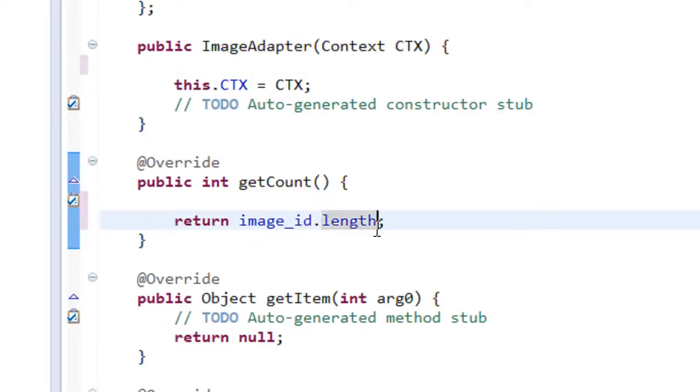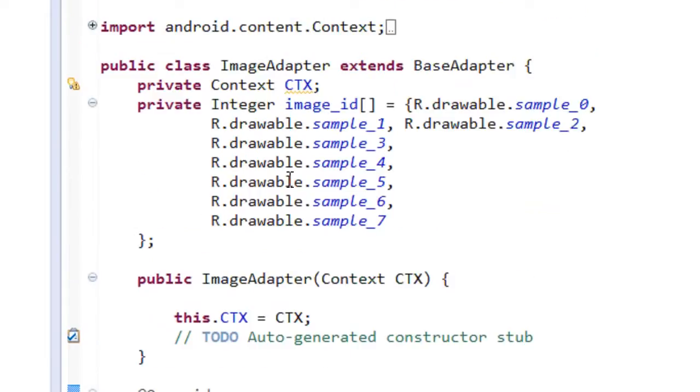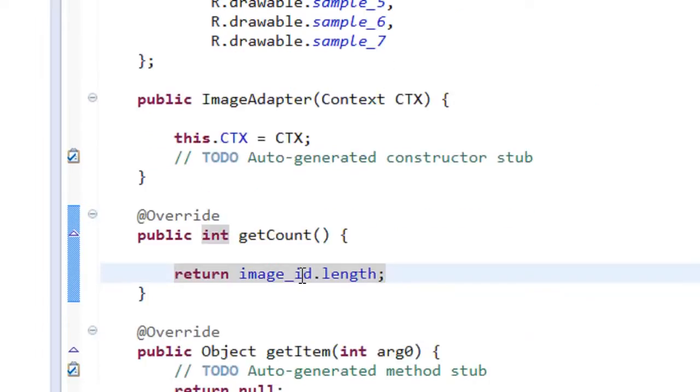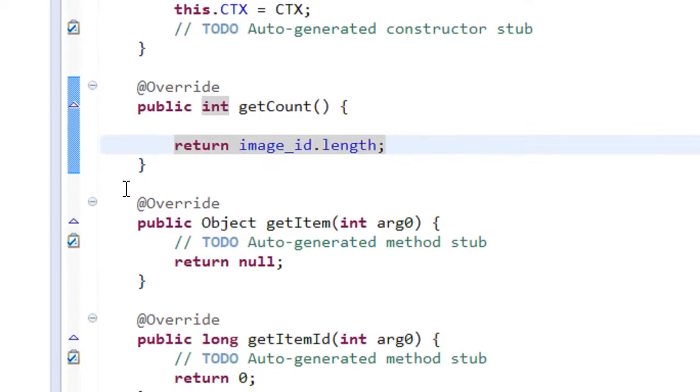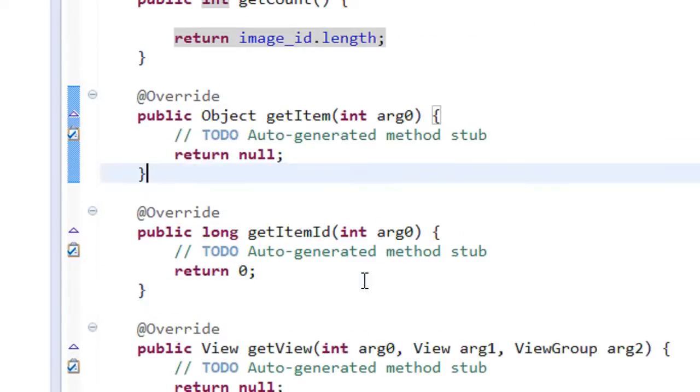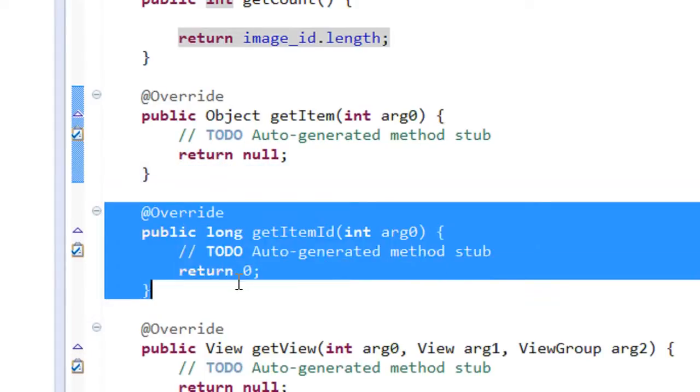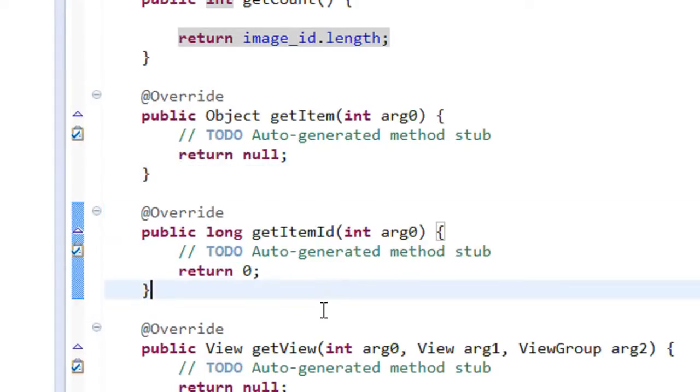It will return the length of the image id. That means it will return the total number of images available in this array called image id. Okay, there is no need of this method in this example. Again, there is no need of the getItemId method here.